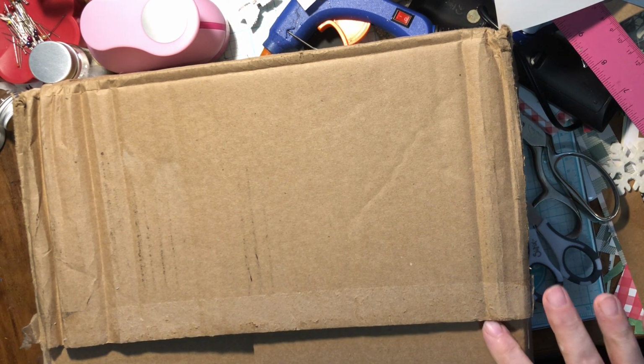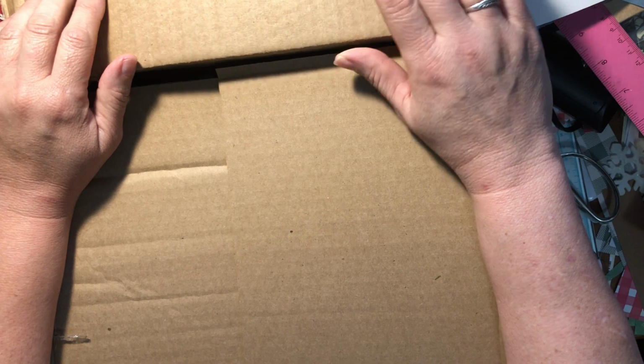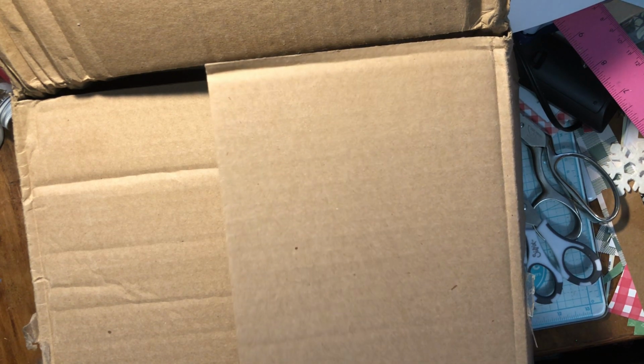I feel like I've been hauling a lot lately with my thrift stores and friend splurges and all the goodies that we've been bringing in. I've got to get more stuff out before I bring more stuff in, right? Well, we're not going to play like that today. We don't need any negativity. Let's look at the good things I got.